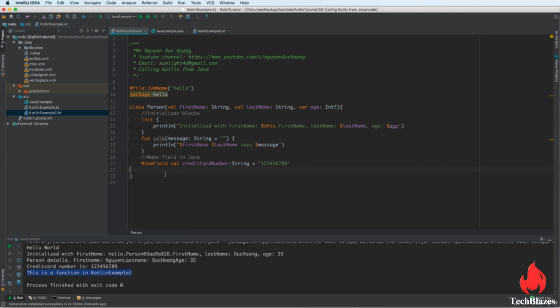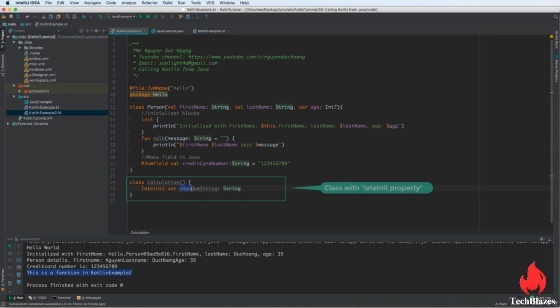What about another way? Here we have a class named calculation, and inside this class I will define some more properties. We have a lateinit property, or late initialization in Kotlin.